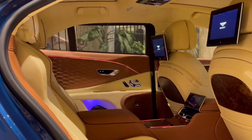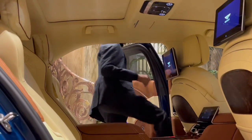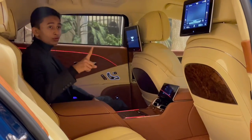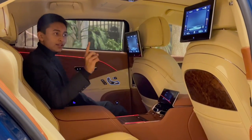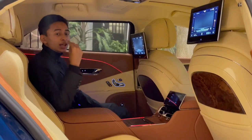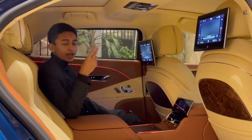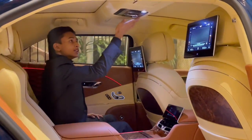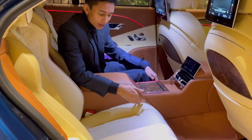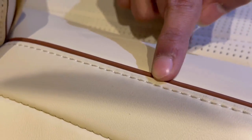Getting inside — the door opening is very wide because it's a luxury car. The interior is just beautiful. The seats are fully in cream white with brown stitching — extra stitching in brown is an added option — and the Bentley logo is embossed in brown on the seat. Seats are fully heated, ventilated, and massaged. There's soft cushion with a pipeline detail, and the section that will never be used still has quilting and soft-touch material.